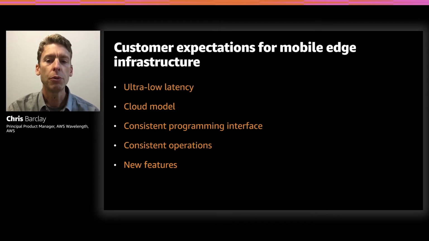Third, they want to be able to deploy the same application everywhere, irrespective of where the app is hosted, whether it's in the cloud, or on the edge, or across various telecommunications carriers, with well-known AWS services. Fourth, they want to manage their application using the same tools as they're used to. And last, they want access to the same features at the same fast frequency of delivery that they're used to in the cloud.